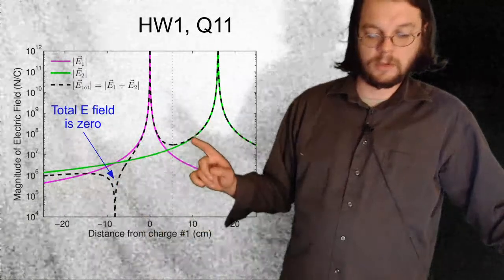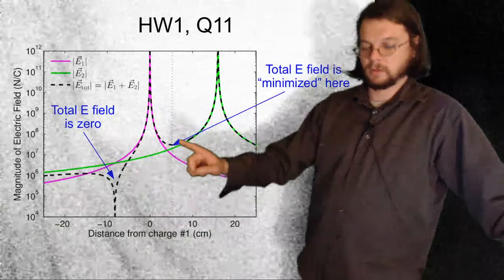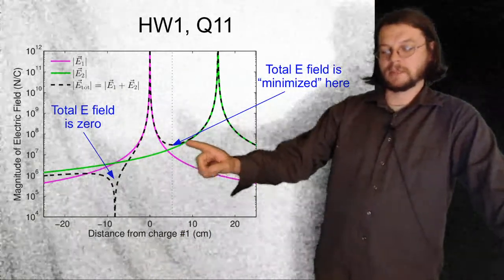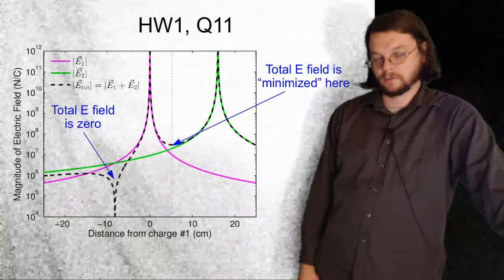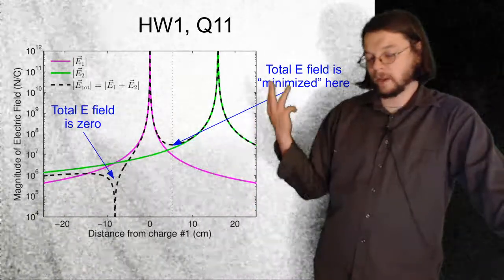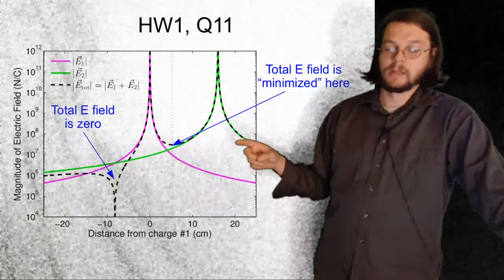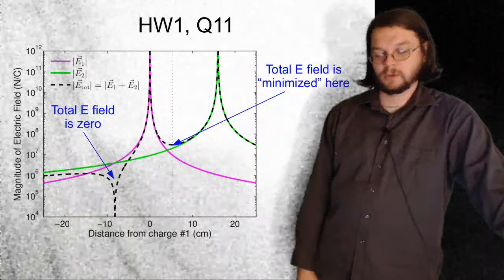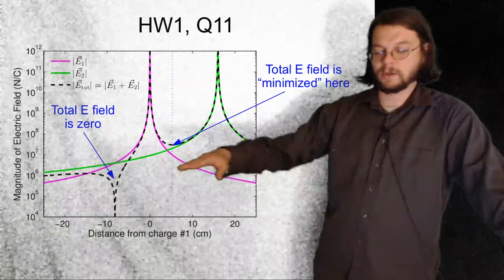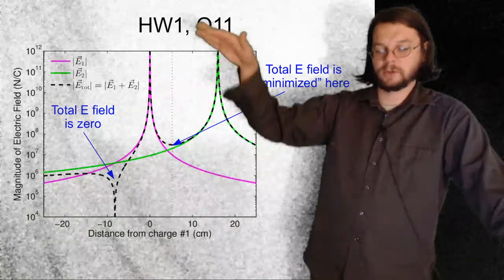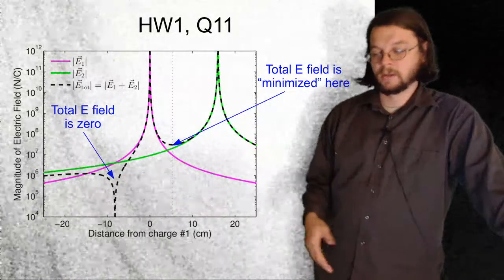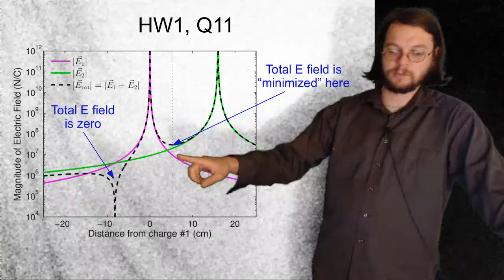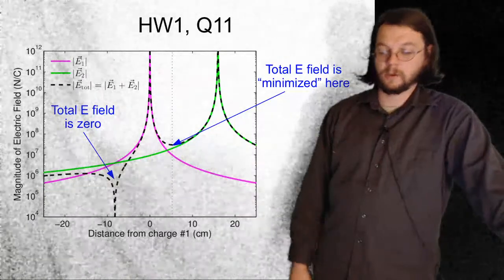What they really want you to do is figure out what this is, the total E field that is minimized. So what's the smallest E field? It's not necessarily halfway in between the two. If the charges were equal, it would be halfway between the two, but the charges are not equal. What they really want is the smallest value of electric field here, which is a decent question, because if the smallest value is above the threshold for ionizing the air, then you're going to get a spark. But if it's not, then you're not going to get a spark. So it's a reasonable question to want to know.